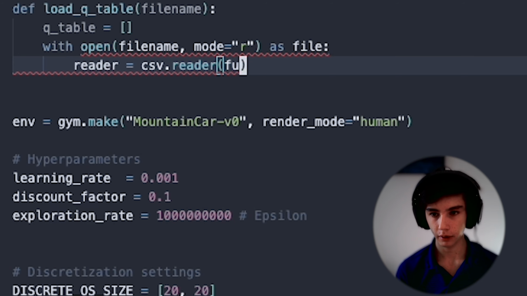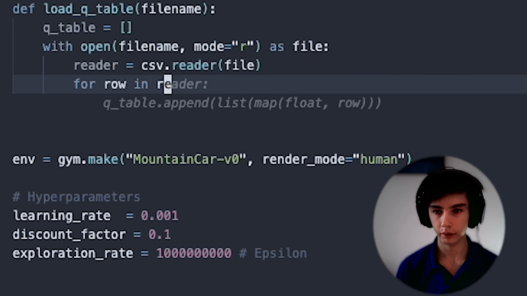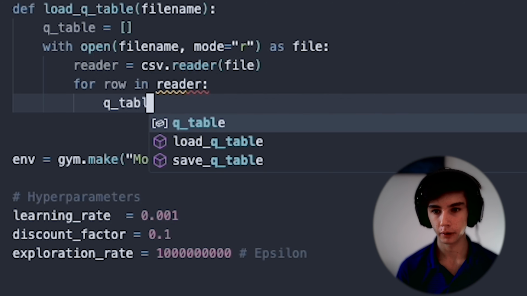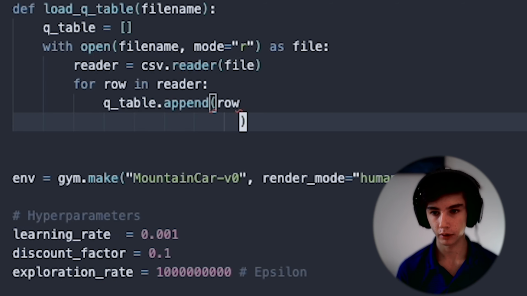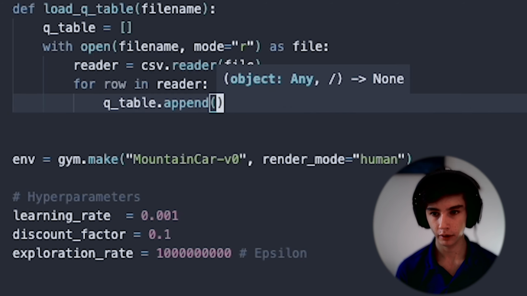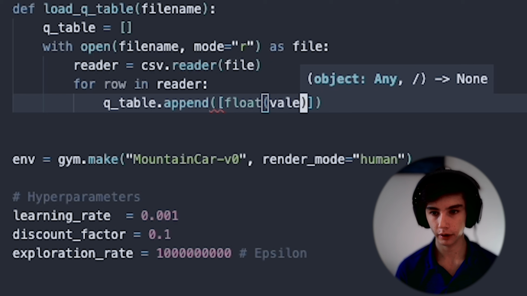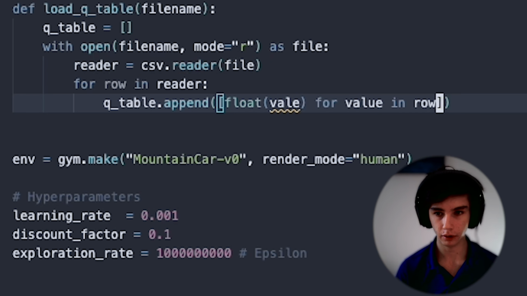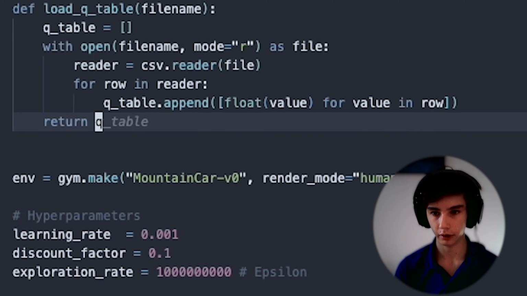We're going to use input file, and then for row in reader, we're going to have qtable append the float value for value in row. And at the end, we're going to return the Q table.